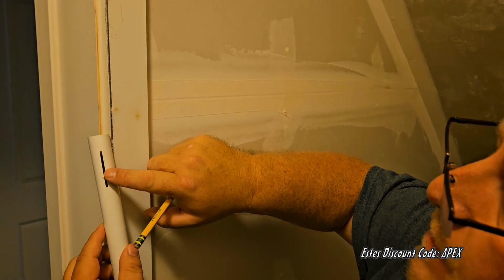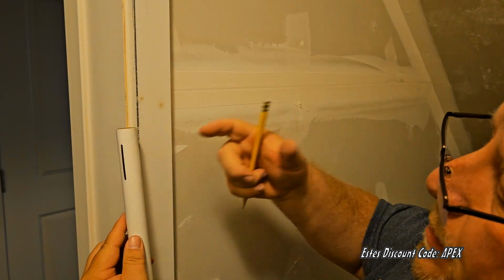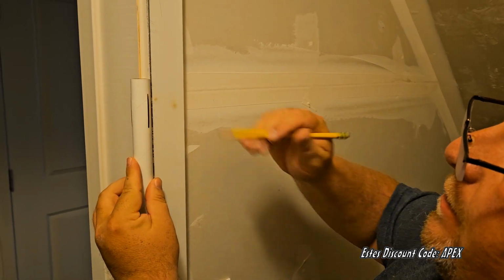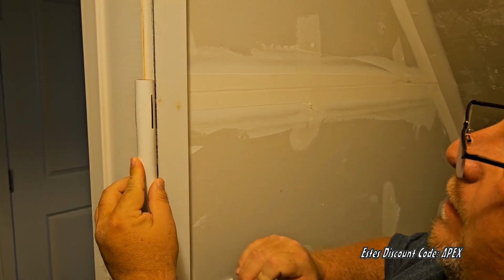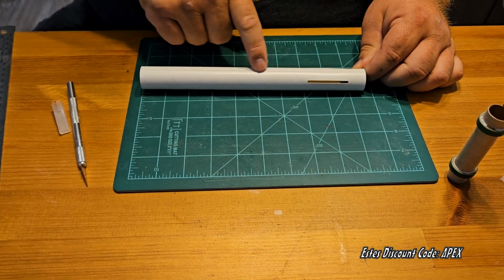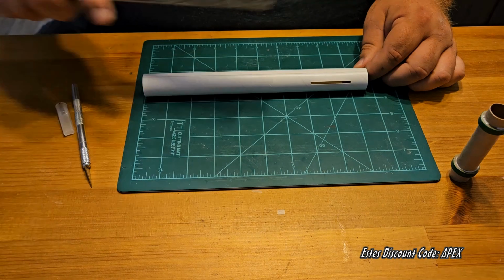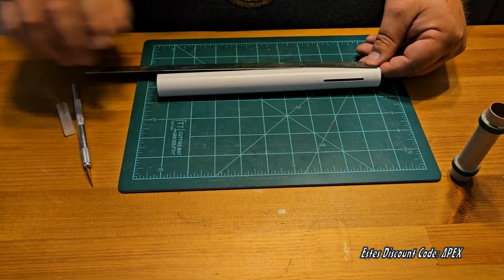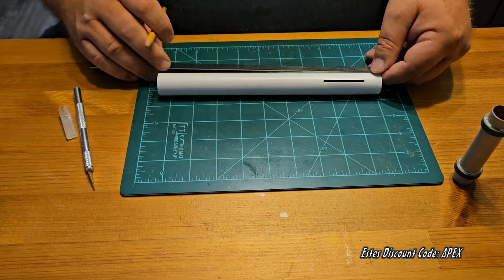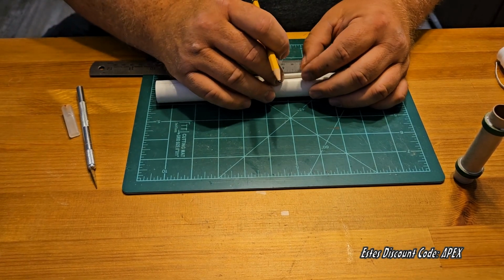In between the slots, you want to draw a line going down the length of the tube. The easiest way to achieve this is to either get a piece of angle iron or come into a doorway in your home where you don't mind getting pencil marks. Simply find the halfway point and draw a line down the tube. Now make a mark 3 1/4 inches down the length of the line that you just made from the aft end or the end with the fins. Simply place the ruler over the line. Make a mark at the 3 1/4 inch mark. This is for the launch lug. Will be glued in place here.